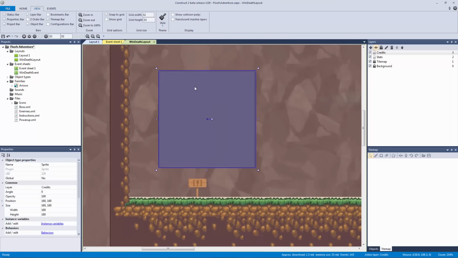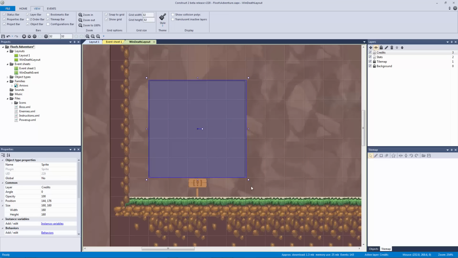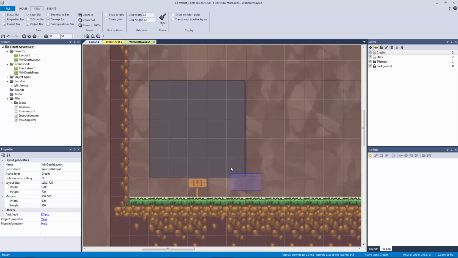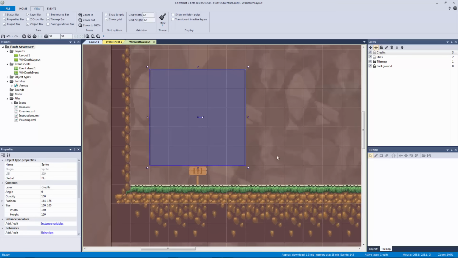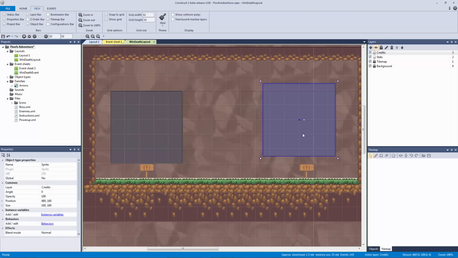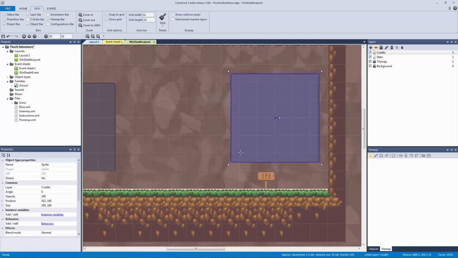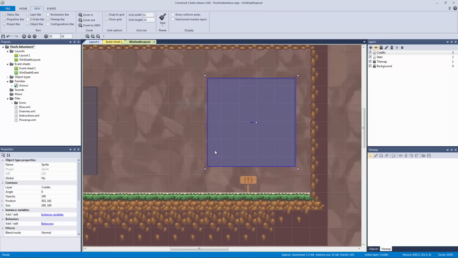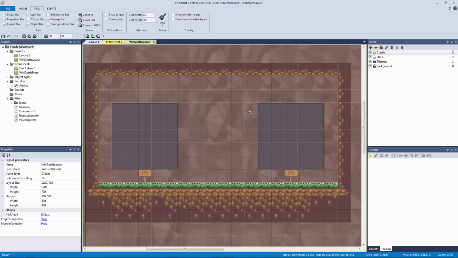I'm going to move this over. I'm going to turn the grid on so I can actually see. I want to move this down and over right about there, in between these pixels, this cell and this cell. There we go. You never really have to snap to grid at the origin point. I really like to have things snap to grid at the origin point because it makes your life easier, but you can always use the arrow keys and go back, which is kind of overlooked, I think.